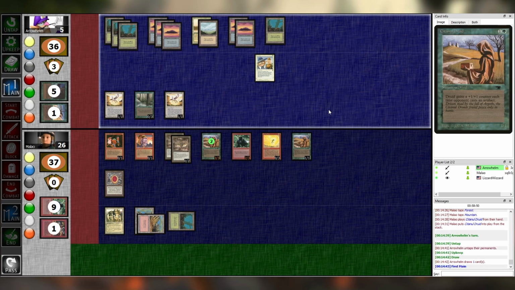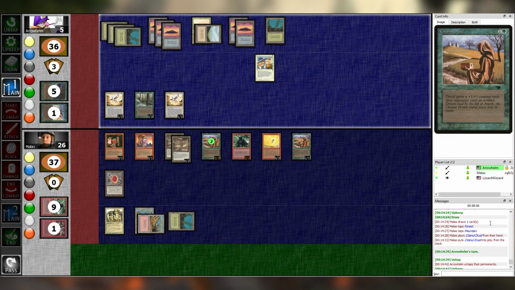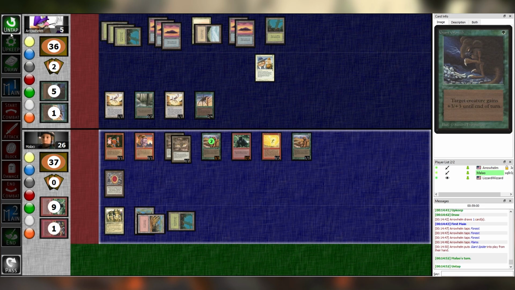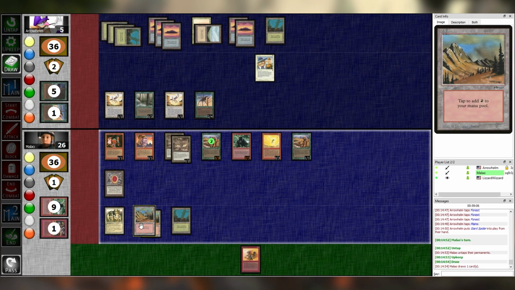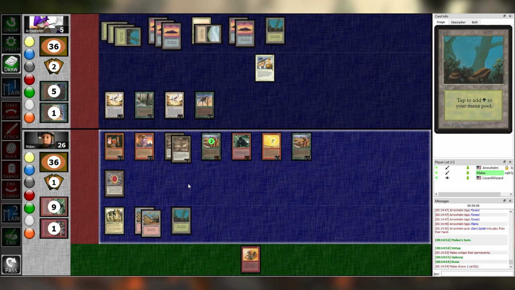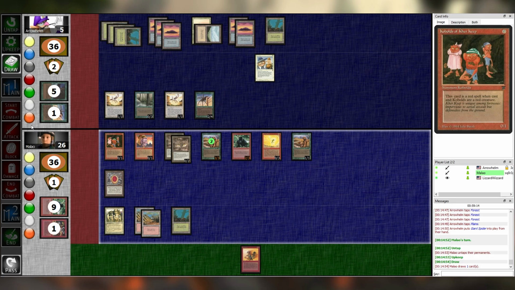Thank goodness. Okay, I got a creature. Alright. Spider. That's pretty annoying, actually. Yeah, that's a big deal. Oh, I should be attacking with just the Pegasus. Oh, I'll start doing that soon.